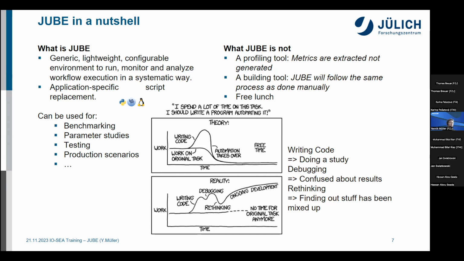It can be used for benchmarking. That's the main idea. But I would say it is generic enough that we also use it for different stuff. So aside from benchmarking, parameter studies are also a very obvious thing to do with JUBE. I specifically have used it also for testing because the reproducibility here is very nice, and the interoperability with the HPC system.